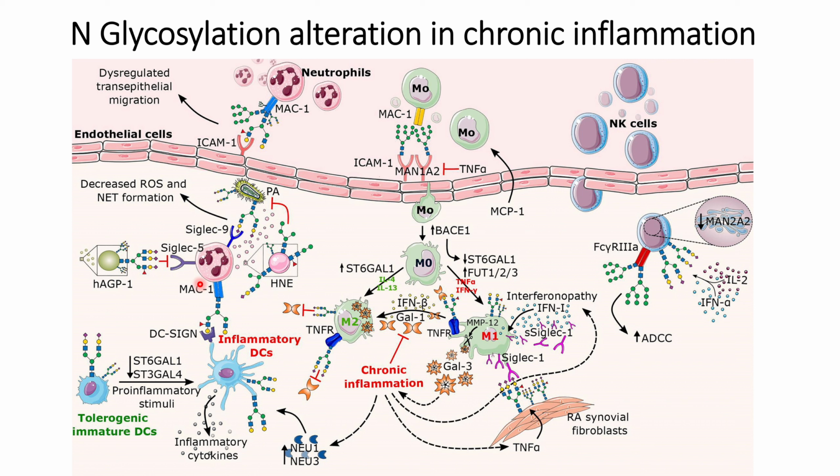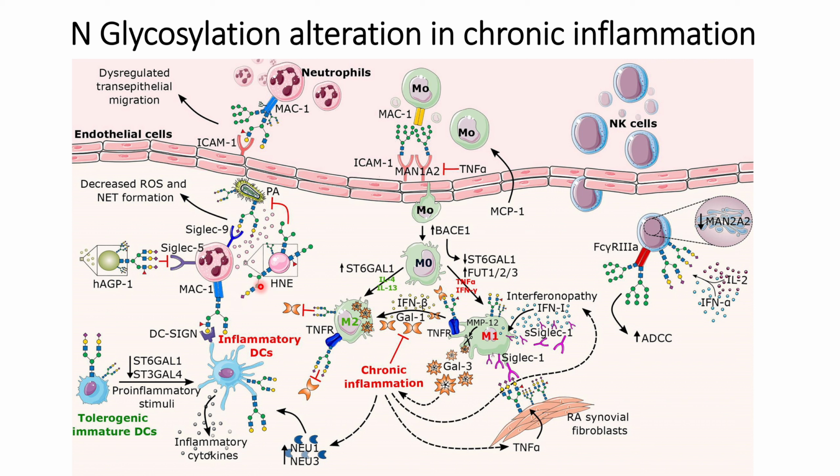When these neutrophils interact with the inflammatory cytokines, changes occur within the neutrophils that lead to a change in the N-glycosylation, in a way that it will cause MAC1 structure formation along with these N-glycosylation structures. Along with this, the neutrophils release other proteins, such as HNE, which also contain N-glycosylation with some sialic acids.